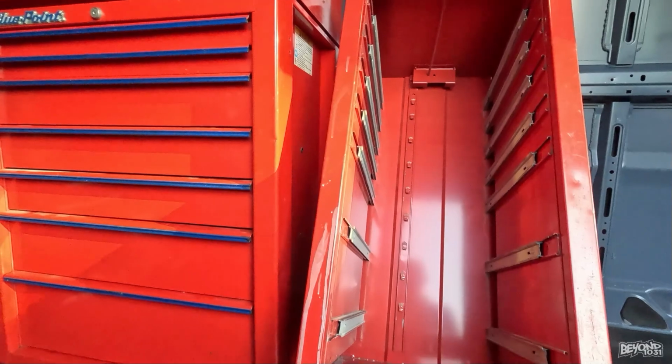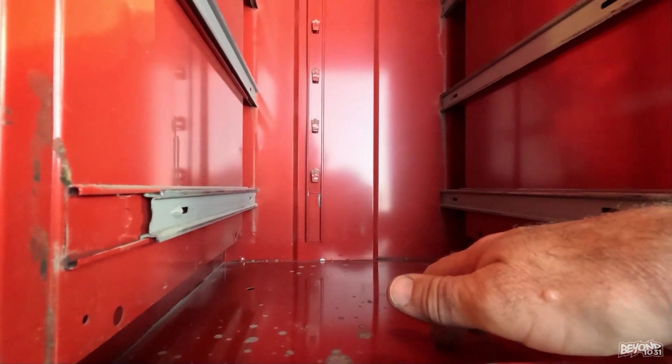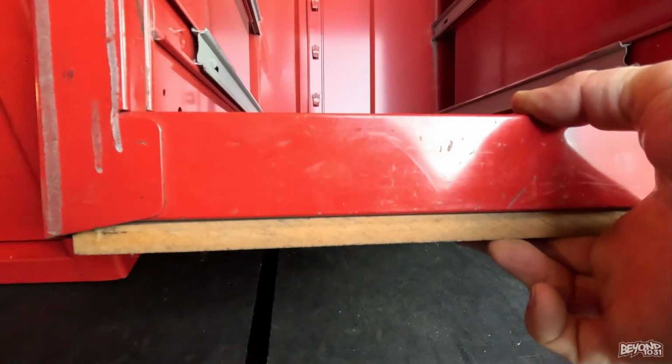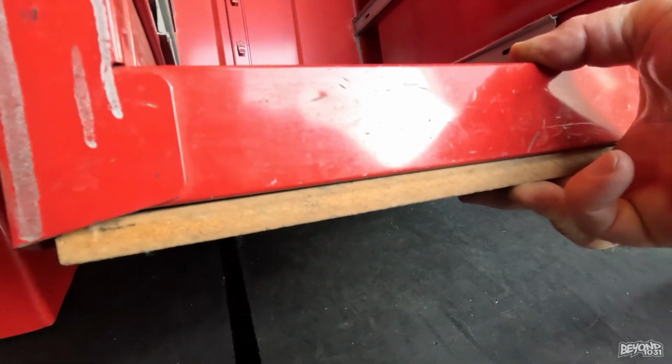Revisiting this, oh my gosh, we have almost the opposite problem that we had over here. Here we have just one layer, which is great, but that one layer has feet on it. So, man, I have this wood here. This is a blank piece of wood, or it's just a spare piece of wood. But, oh, I guess it does match pretty well right there. It just doesn't match up front because there's no lip up front. So, you know, that figures. All right, so I guess I can use this.